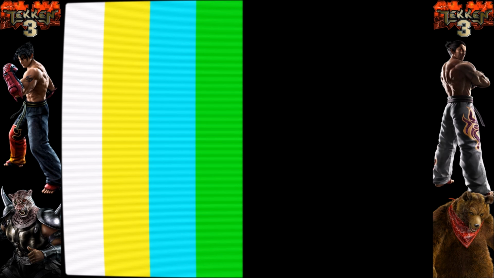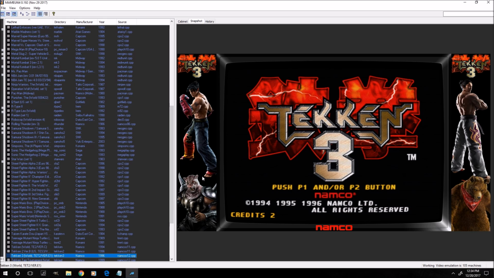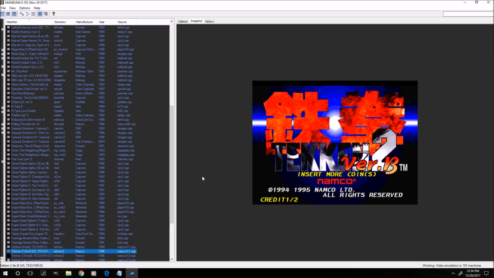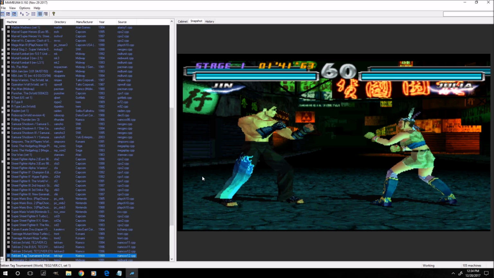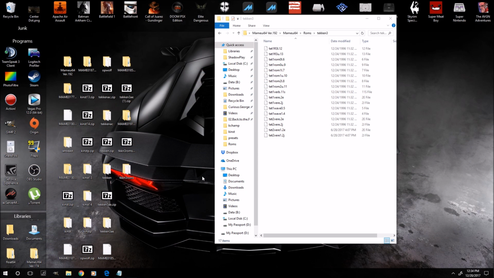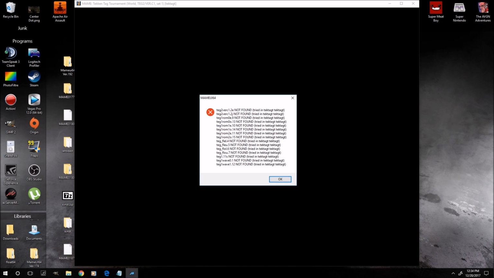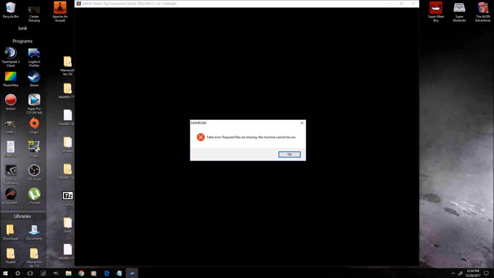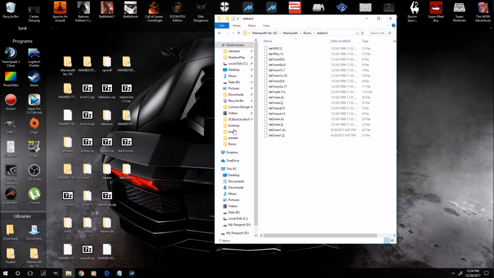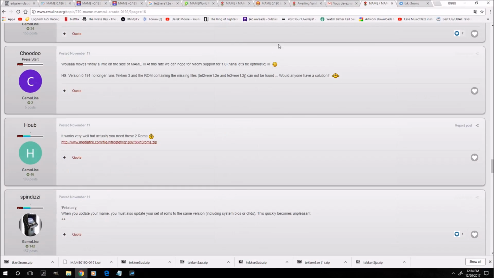Alright, so we've got Tekken working, Tekken 2 working, Tekken 3 working. Let's take a look at Tekken Tag. I never made a bezel art for this game. Oh, I don't even have this ROM. So, maybe I should go get the ROM. That might help. Alright, you can see I got a lot of tabs open now. Let's just go here.